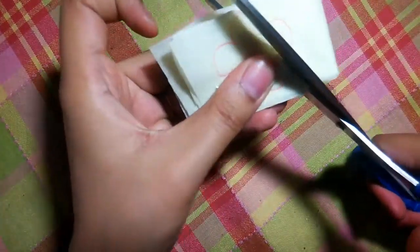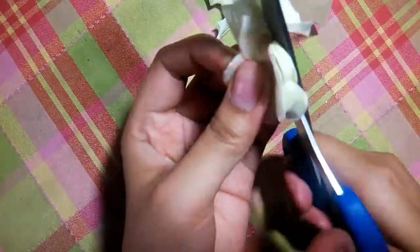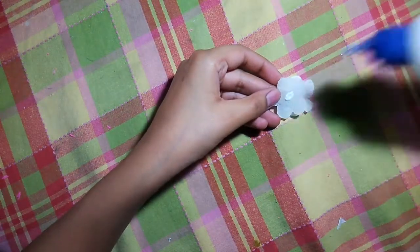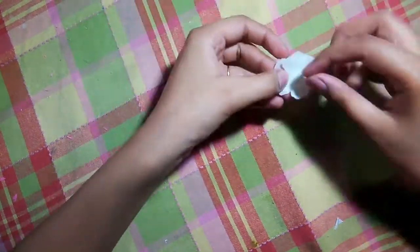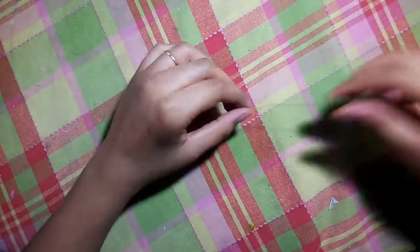Next, we'll be making flowers. You need to fold some sheets of craft paper, draw a basic flower on it and cut it out. I have multiple cutouts over here. Now take two cutouts of flowers, stick them together using an adhesive, and I'm also adding a little pearl to it, so it makes it look more cute.